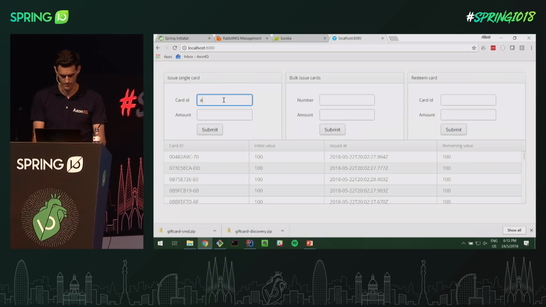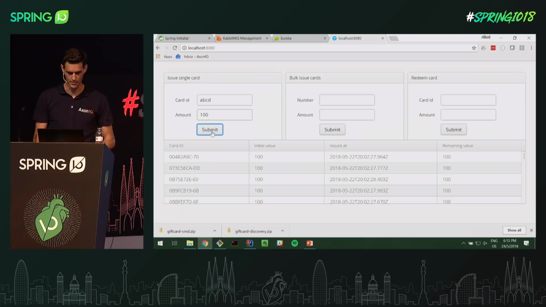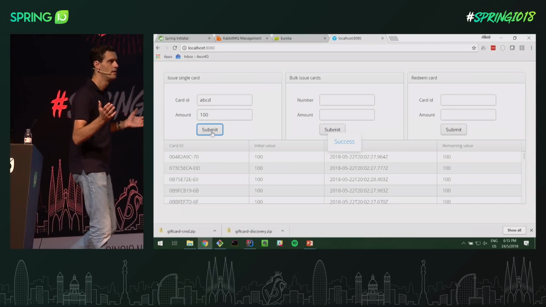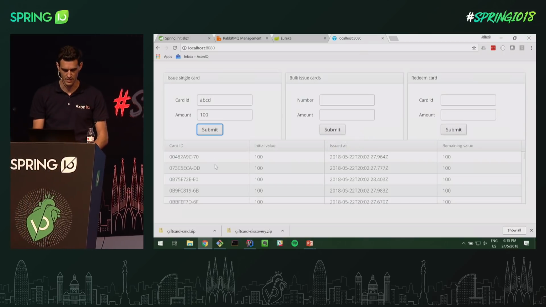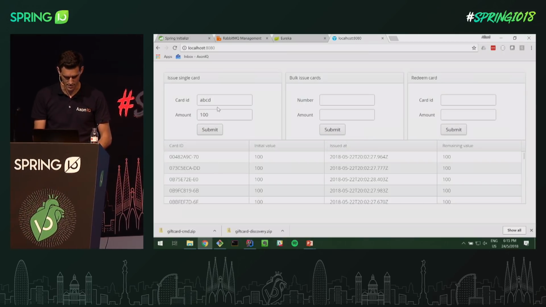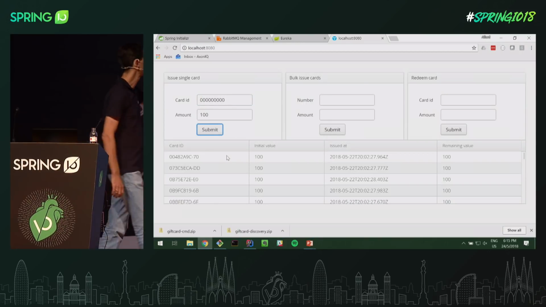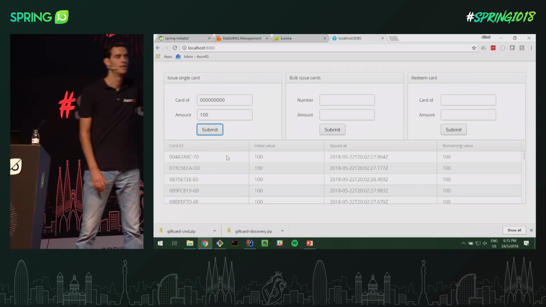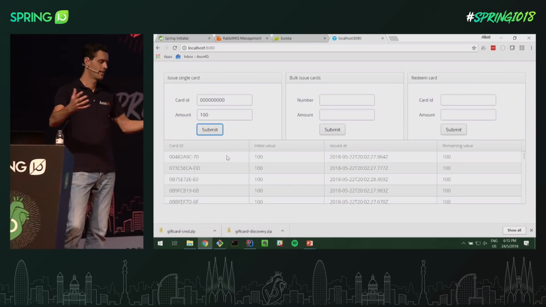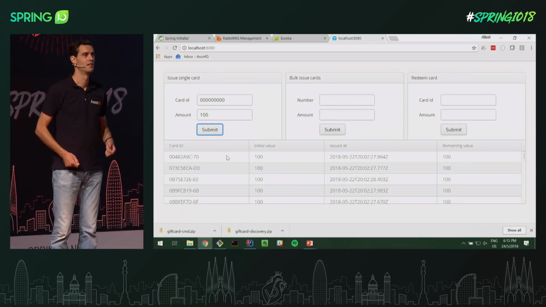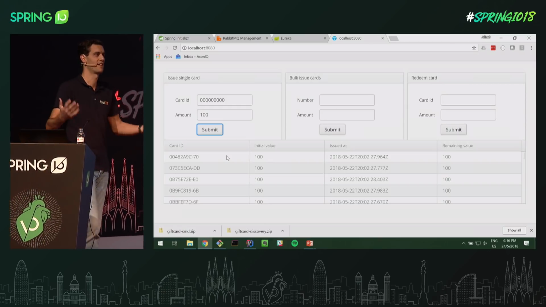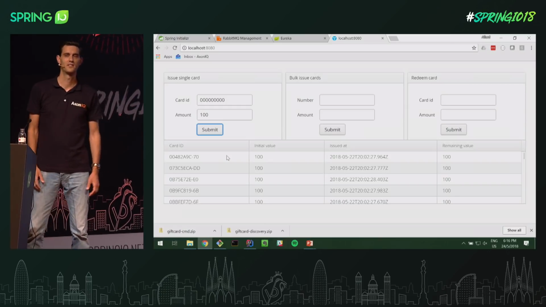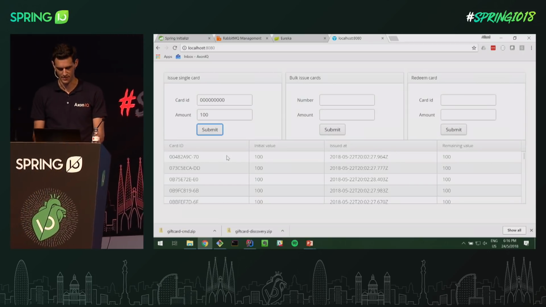So now we're going to send the command, and it's success. So right now what it's doing is it's transferring this command to another node and it's executing it. Let's choose 0000. It's successful, but we're not seeing it in the view. Now why is that? Because we have an exchange and we're publishing events, but we haven't told the UI to actually take these events off and start processing them. There's an event handler waiting for events, but it's connected to more or less dev null at the moment.